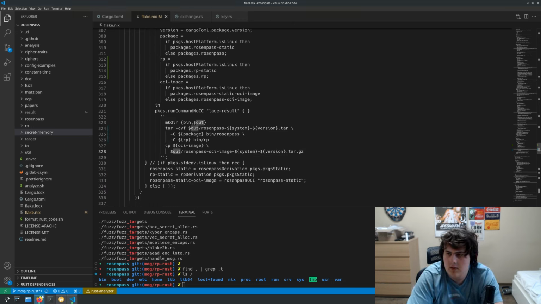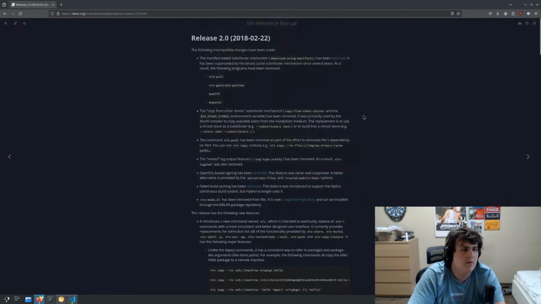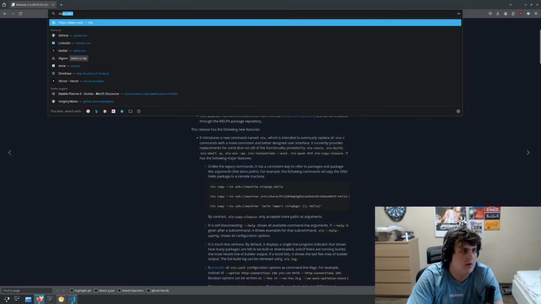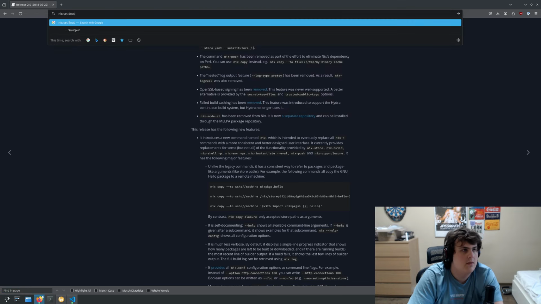Nix out variable. What is this? Out is a shell variable that is only defined once you enter a build environment. What is out? Nix set out.